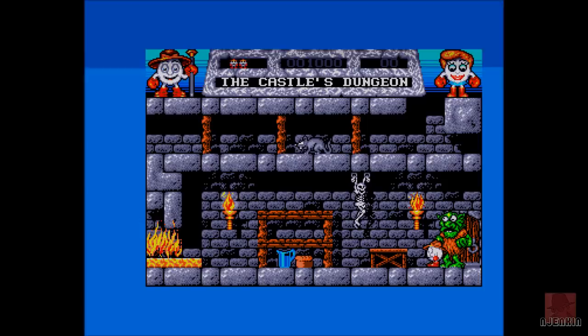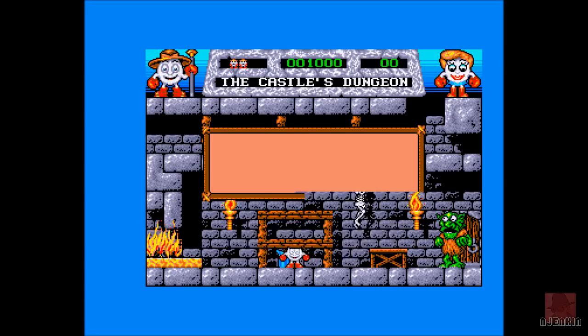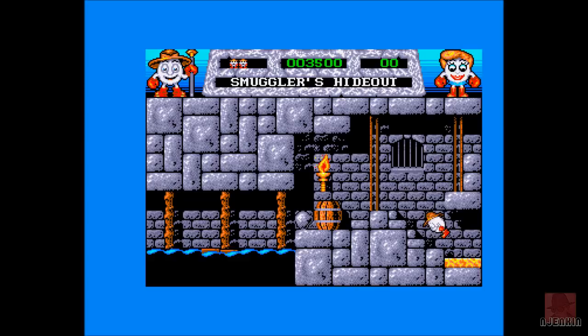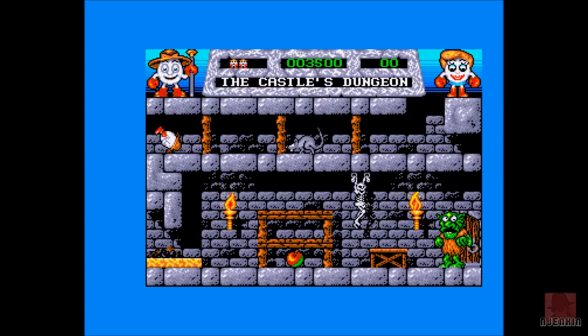Right. This is definitely my last go, folks. So addictive are these games, trying to solve the puzzles and get through. You get to a point and then you're stuck on it for weeks, and then you're in your bed not playing it and think, oh yeah, I could get that and do this and go around there, that's how to do that. So addictive they are. As I say, this one I find a bit more addictive than the first one, Treasure Island Dizzy, but both are pretty good.